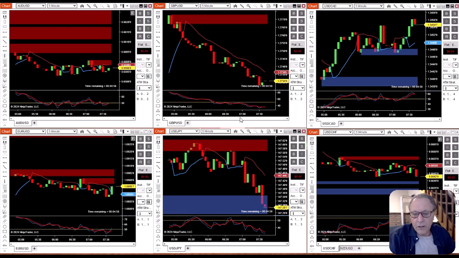Zealand US dollar. What we're going to look for is the real-time supply and demand zones, the FLUCTUATE trend line indicator, and the RSI. We're looking for a reversal off of one of the zones, a close below the trend line or above, depending on short or long, and the RSI in the direction of the trade, below the 50 line. So let's go ahead and see what came up.